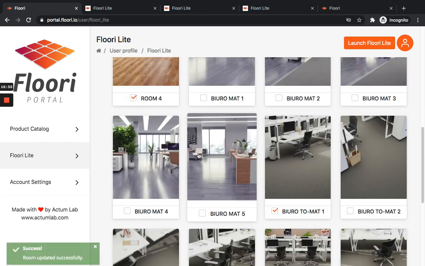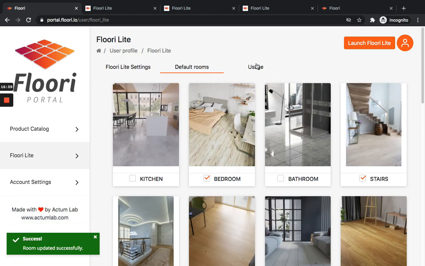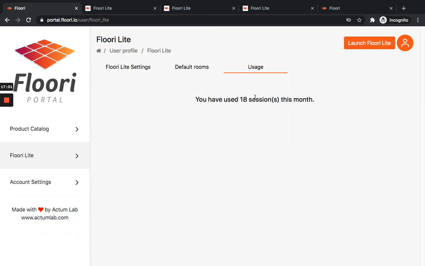And let us go to the next page, which is usage. So right now this shows how many sessions were utilized that month. It resets every month. However, in the long term, this will become a very useful analytics dashboard where you can see things like average session time, geography, things like that. So yeah, we're really excited.